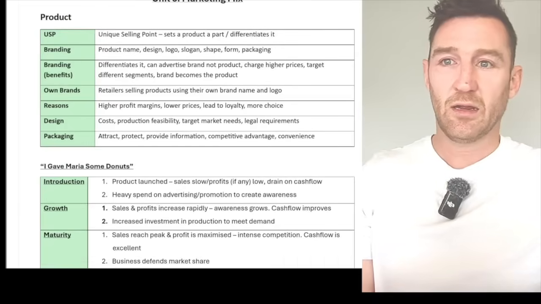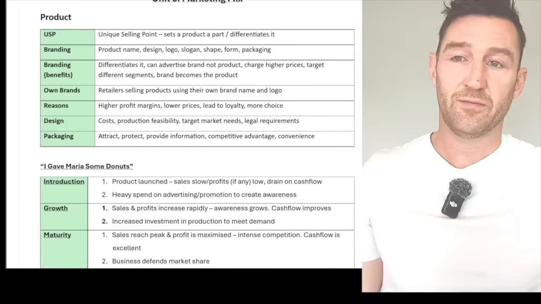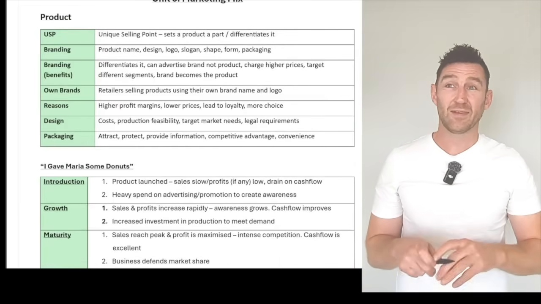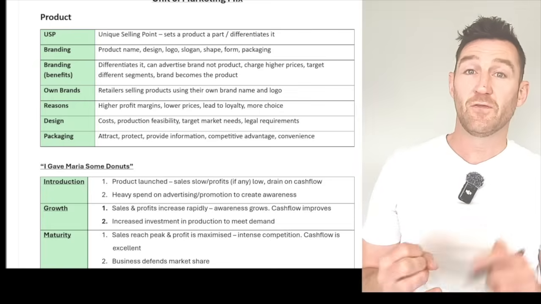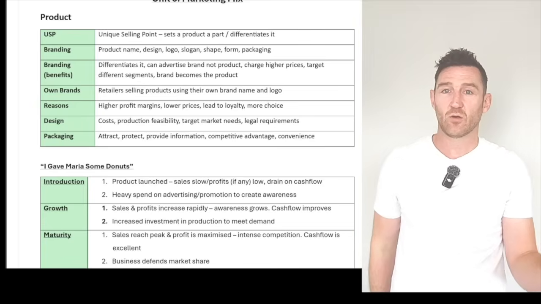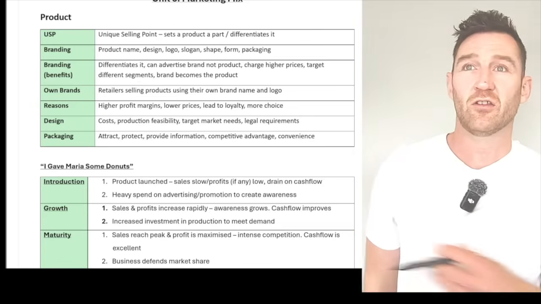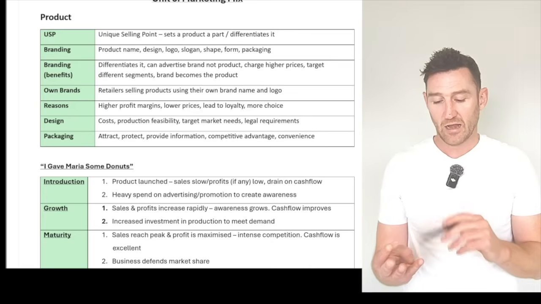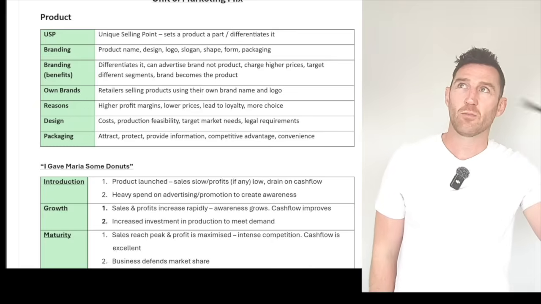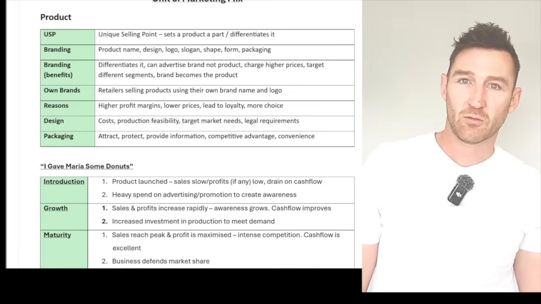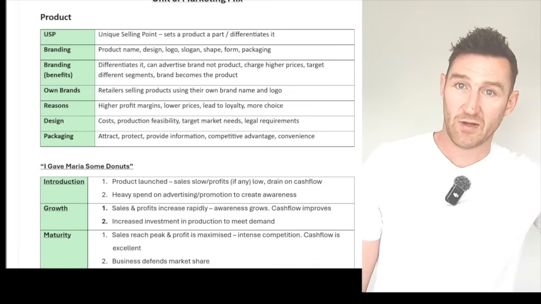On the marketing mix. So marketing mix features somewhere nearly every single year. It was worth a full 70 marks last year. So we had a full long question in the marketing mix and a short question. So it's 60 marks for a long question. And then we had 10 marks for a short question. And out of the 4 P's, so product, price, place, promotion, last year's questions were all on promotion and price, if I remember. So there was nothing on product or place.